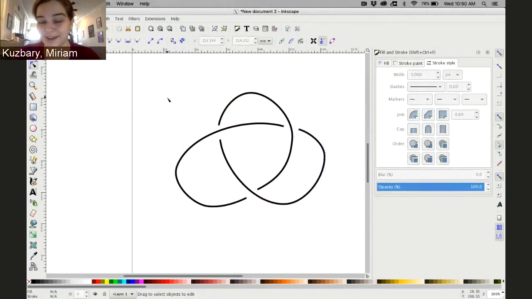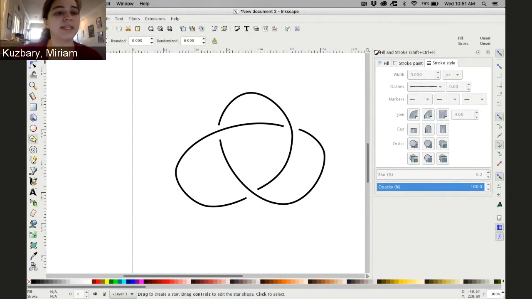And look, pretty sweet trefoil for like a minute, right? It's probably a lot faster than TikZ. So you can fiddle with this and kind of change how you want to your taste. If you want to indicate that this thing is oriented, maybe what you can do is click on the create stars and polygons thing and think about, well, a triangle is just a three-pointed star, really. So you could draw a little star there, maybe indicate orientation like that, and that's a pretty quick and decent looking little trefoil.